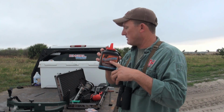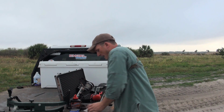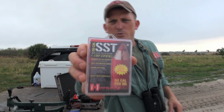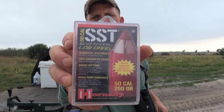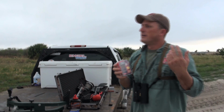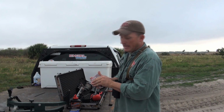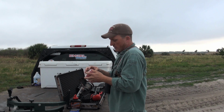Now this stuff is pretty amazing. I'm gonna do a whole different video just on this. And with both guns, I'm shooting the Hornady 250 grain SST. It's super easy to load. I mean, it's got the Hornady name on it. I shoot it. I'm a Hornady guy. I just love Hornady. That's all there is to it.